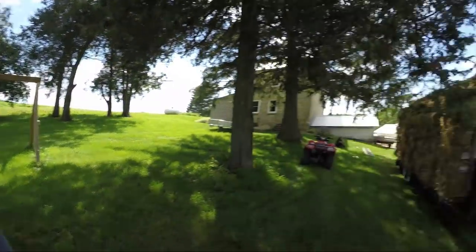That's 285 bales on the trailer. Now we're gonna pull the trailer over to the black truck and load it there.